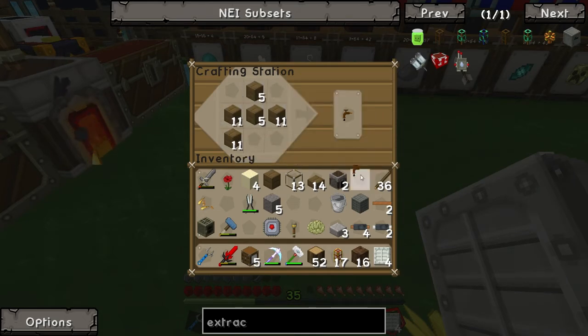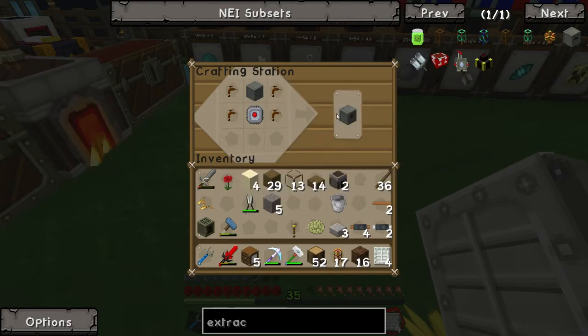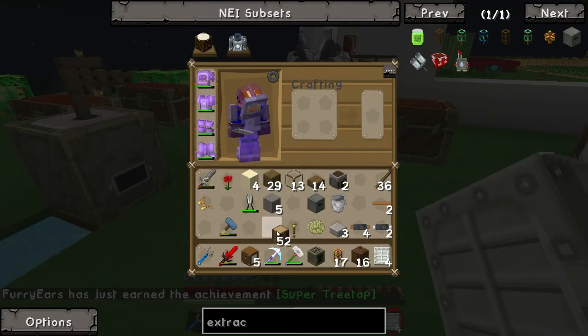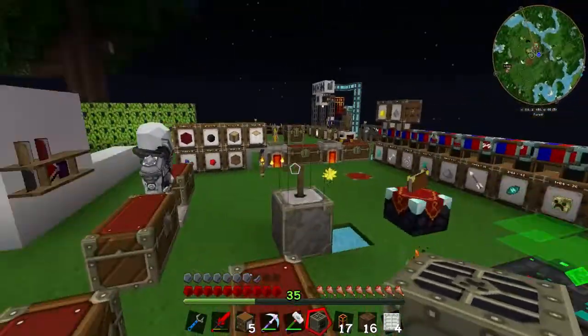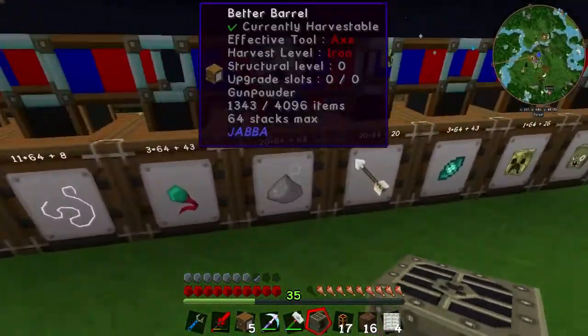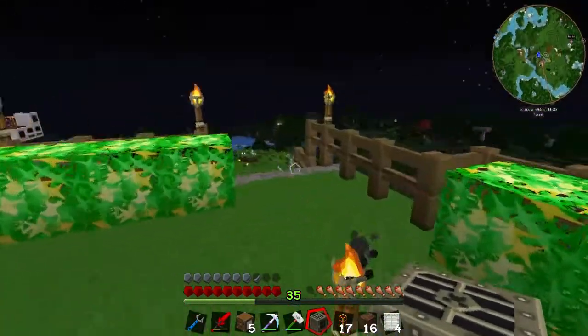Right. That, that, and that. And that will make us 1, 2, 3, 4 of them. Clear that lot out. And then we just need to put the recipe in, I think. That, that, that, that, that, and that. We'll make that. Excellent. That's all we need. Super tree tap. Don't know why it's called super tree tap. I'll go with it, though. Let's move this down here, and let's take some of that, and some of that. There we go. This should be good. This should work.